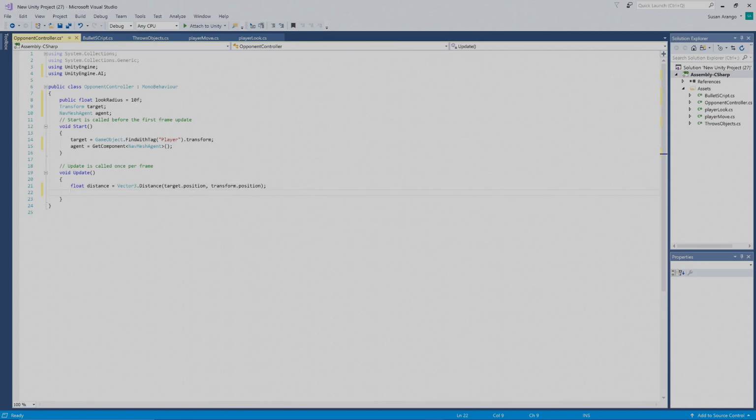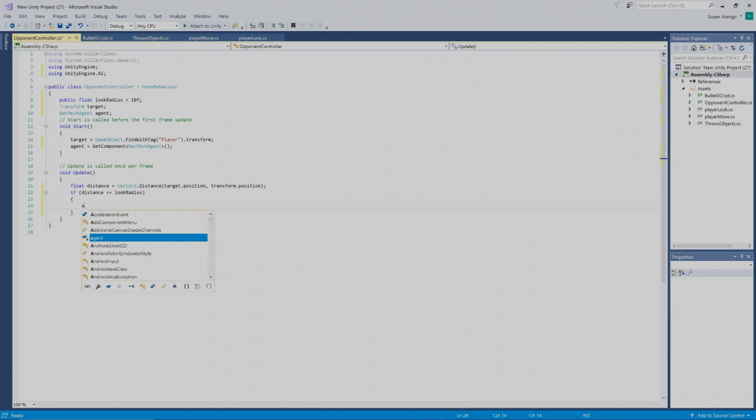Okay, what we want to do now is put an if statement in that controls when the enemy starts to chase after the player character. So we're going to put in if, distance is less than or equal to lookRadius. Well, it's out the parentheses there. We'll put in a curly bracket.